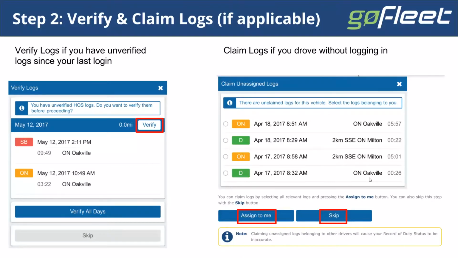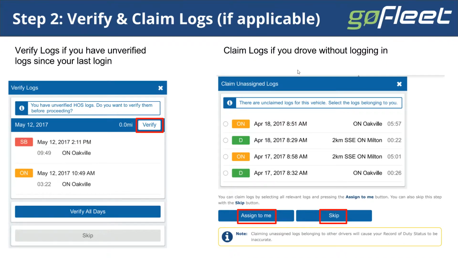Now, if you have not verified your logs since the last time you logged out, you will be shown the logs that you'll need to verify as part of your compliance requirement. So you can verify all days or skip that along. And here you will also see claim log. So if, for example, this vehicle was driven and there's no driver assigned to the vehicle, you'll see these unclaimed logs. Typically this happens when a vehicle is driven and nobody was logged in and associated themselves with the driver.